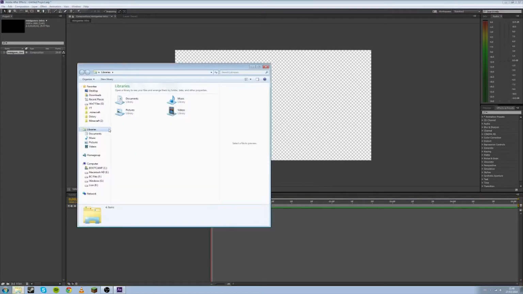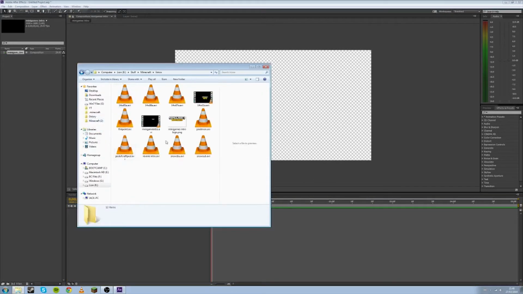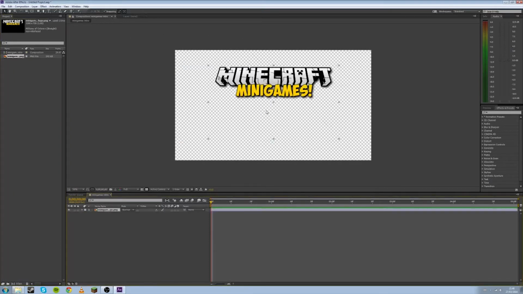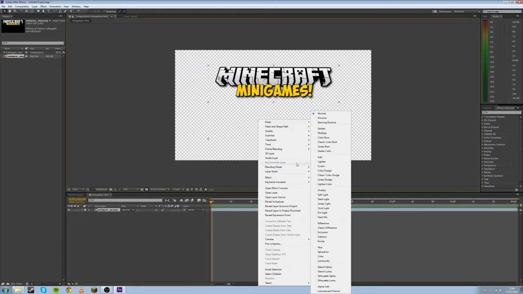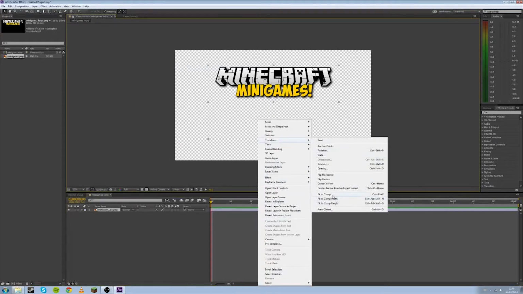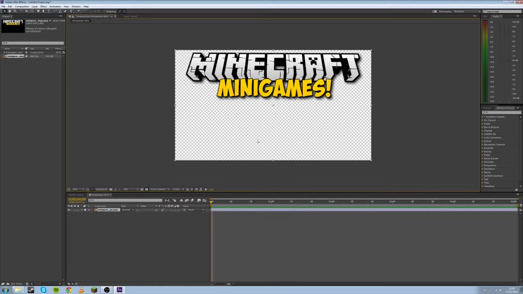And what I'm going to do then is go to my Minecraft, into the intros where we saved that PNG, and drag it in here, and that won't work. We've got to drag it onto the projects, my bad. And what you'll see, this is what I was saying about it being a PNG, we now still have a transparent background, and that is pretty important. So if we go to transform, we can do fit to comp, and that will fit it to the composition.